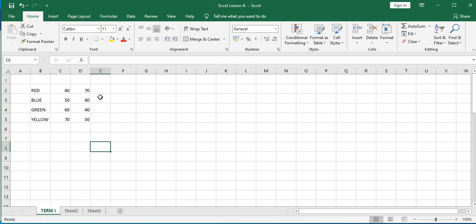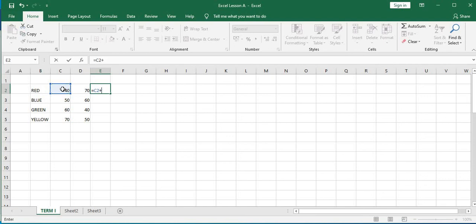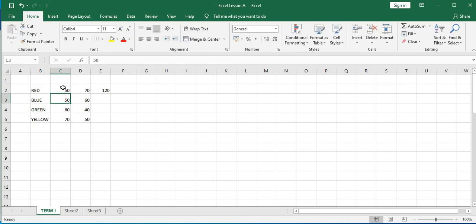Okay. So now the first formula. I have shown one formula before. So here I am going to show you one formula that is going to use this cell value, and I write plus and I click on this cell. When I click on this cell and this cell, and when I press enter, what comes is the result of C2 plus D2. If I make this value different, the result will automatically change. The result will modify itself according to the modified value of the source cell.